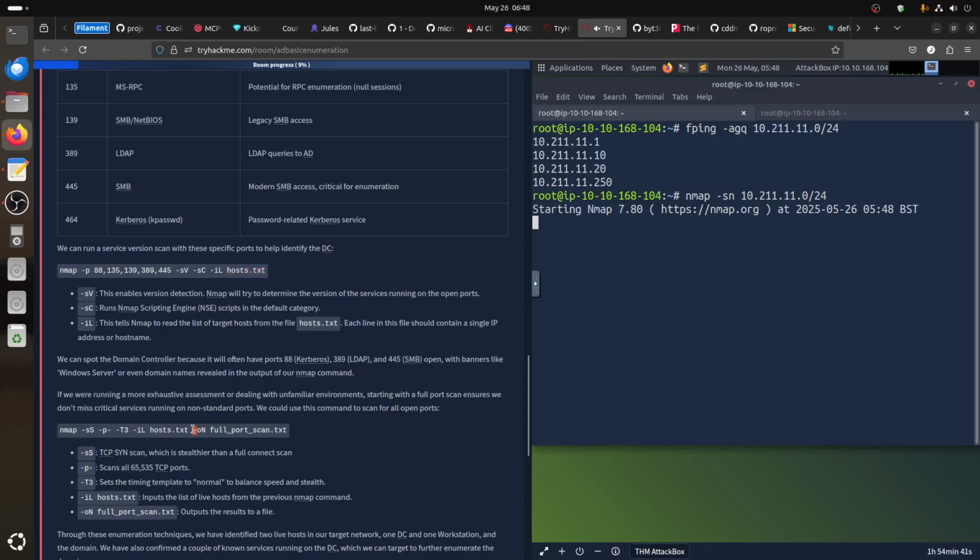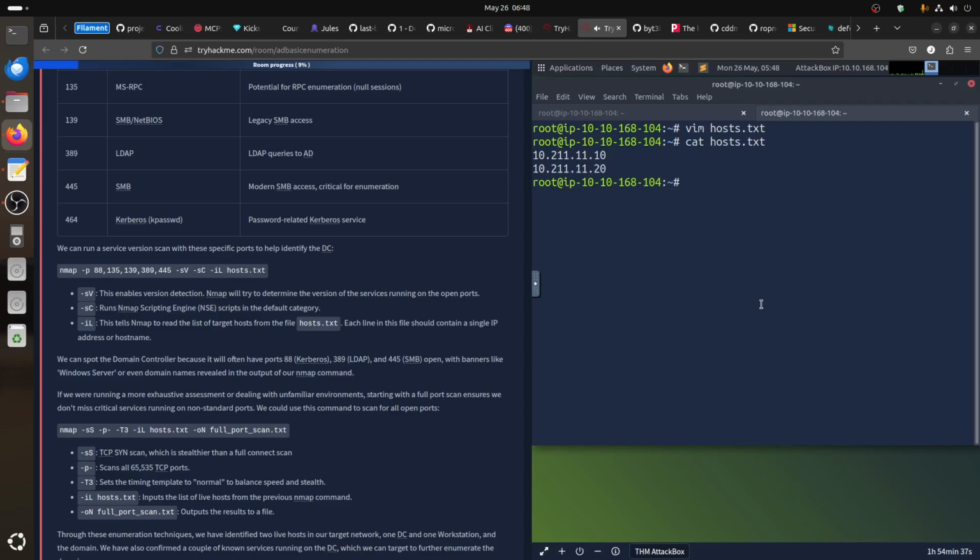Usually, how they start the rooms, you scan the whole thing: nmap -sS -p- for all ports, then -iL with the hosts that we have, with output, let's say full_port_scan.txt. We can go this route, for example.